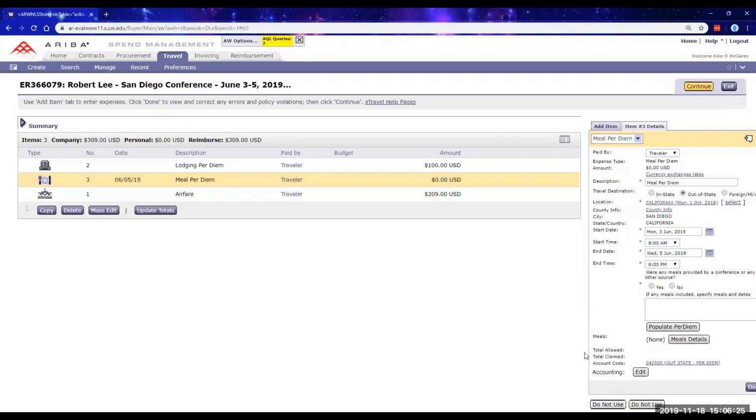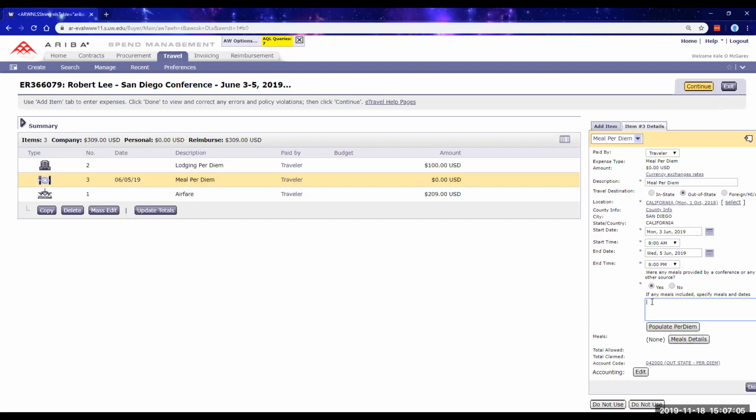Were any meals provided by a conference or any other source? It's a yes/no question. So if you've ever been to a conference or supported conference travel, or just a lot of travel in general, you'll notice that meals do typically a lot of times get provided. If that's the case, since we're not requiring receipts for meals, what we do require is that any meals that are provided get zeroed out. So it's a little bit different than you may have seen for other companies. So no receipts for meals. Any meals that were provided, those need to be zeroed out. And for any that were provided, you're going to mark yes. If none were provided, then that's easy. You just go ahead and click no.